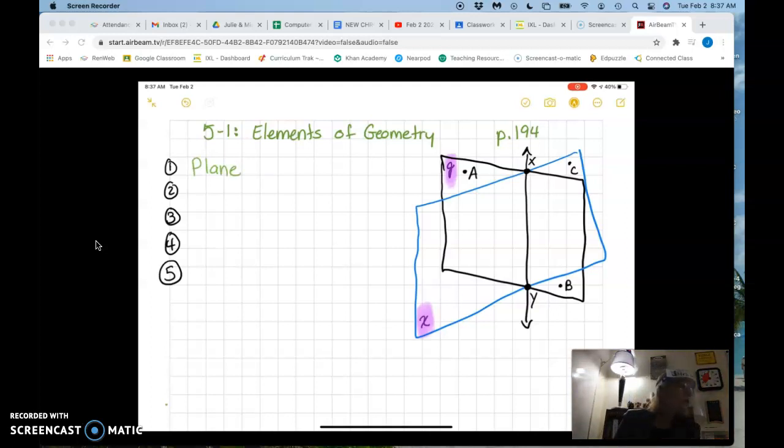Do you see the J in the top corner of the green one? Oh, it's interesting. So what are 3 points that are in that plane? Y, X. Good. YAX, you could call it. You could also call it YAB or BAX. Any combination of the letters that are in plane J.